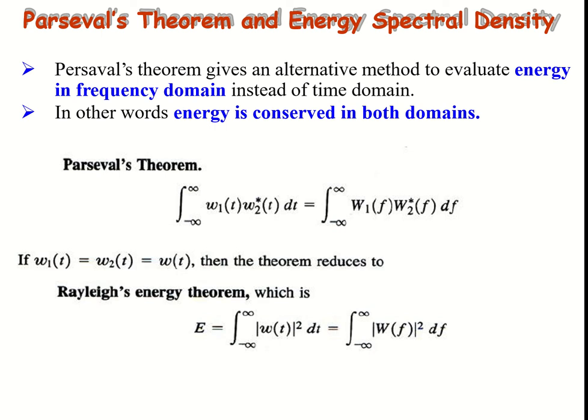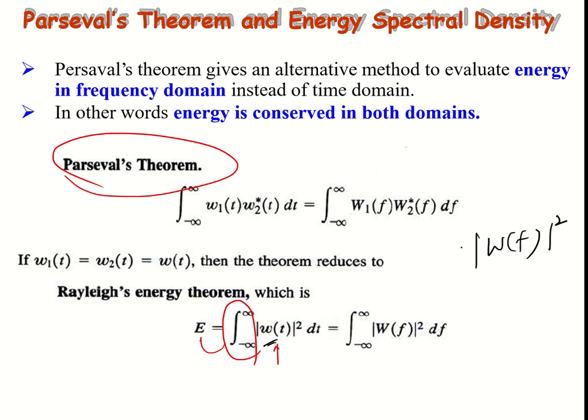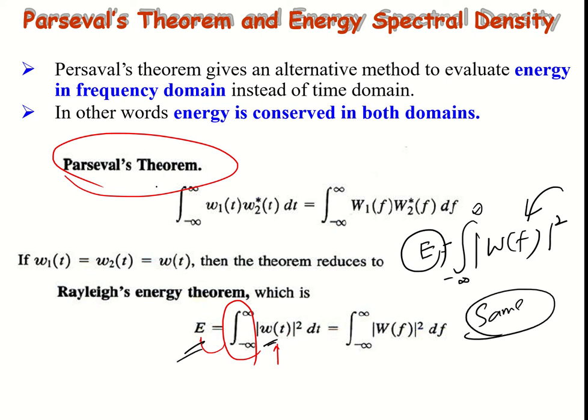The next important thing is the calculation of the power and energy. We know that if we want to calculate the energy of a signal in time domain, we take the magnitude squared and then integrate from minus infinity to infinity, and we can calculate the energy of the signal. Parseval's theorem states that instead of calculating in time domain, if you have the spectrum of a signal, take the magnitude squared of that spectrum and integrate from minus infinity to infinity, and that will also give us the energy. So energy calculated in frequency domain or in time domain will be the same. That is the Parseval's theorem: energy is conserved in both domains. Either you calculate in time domain or in frequency domain, you will get the same value of the energy.